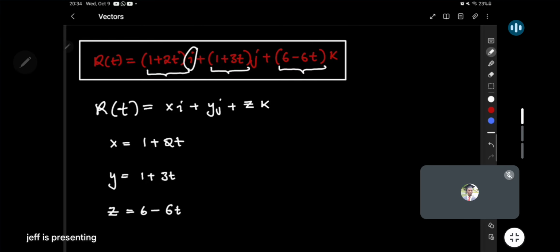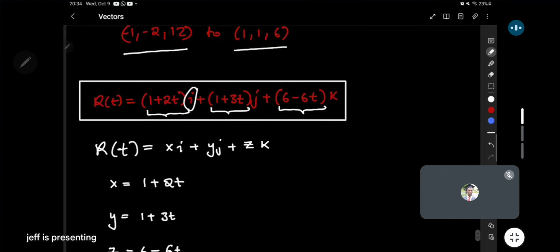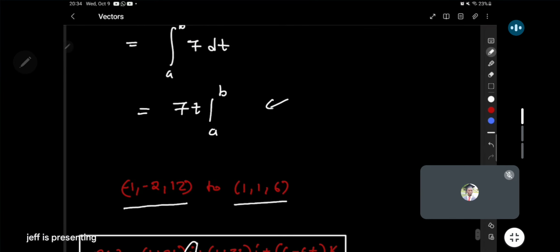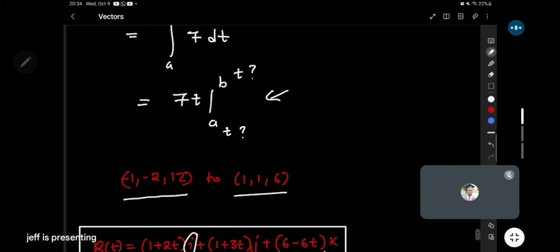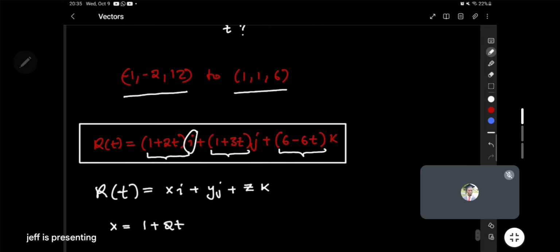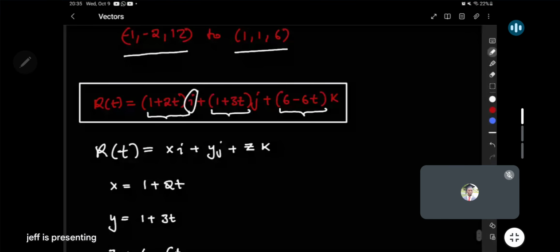All we need to finish our expression here is to know, at the starting point, what the value of t was, and at the final point, what the value of t was. The problem currently is giving us the position itself, where we're starting from and where we're ending. But we are interested in knowing the starting value of t and the final value of t. So how do we understand that?